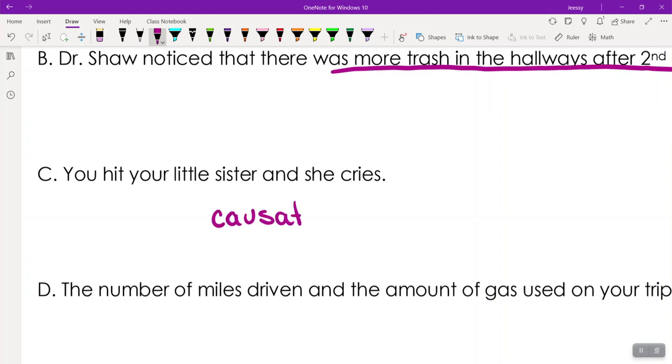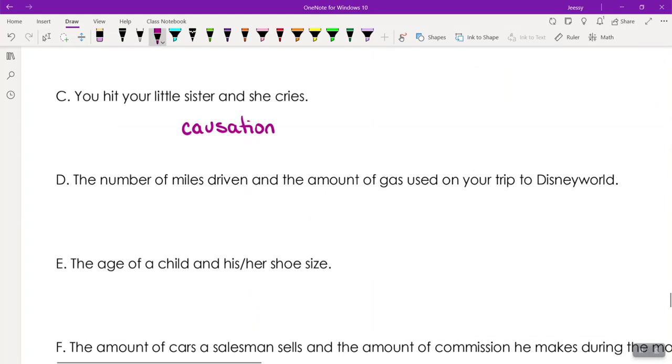No, no, no. We cannot hit our little siblings. Yeah. Enjoy while you can, because then they grow up. I'm just kidding. And some of them grow up to be bigger than you, and then it becomes a problem.